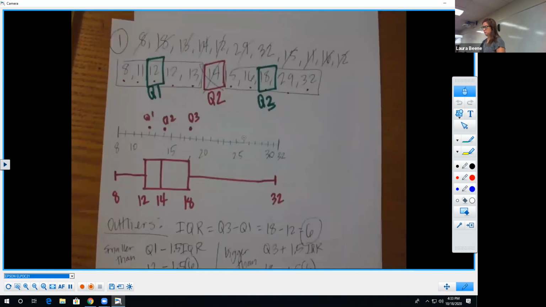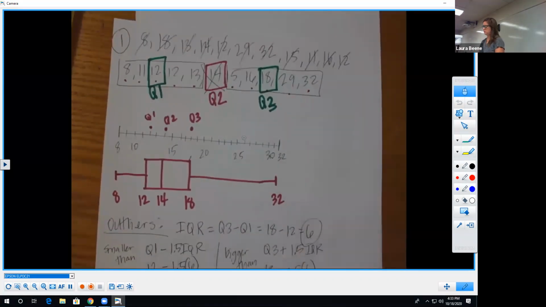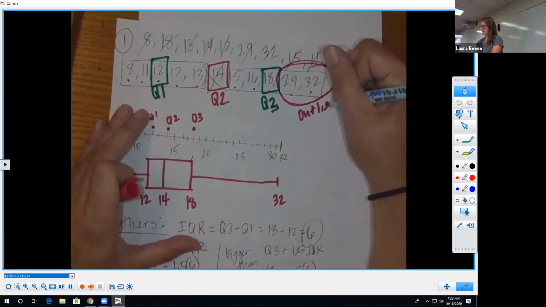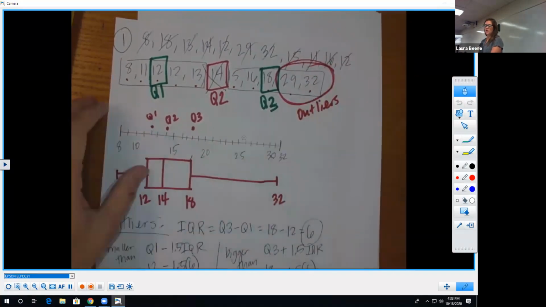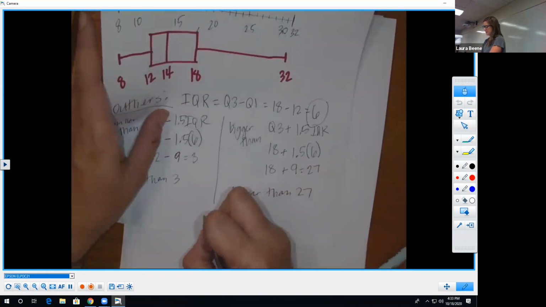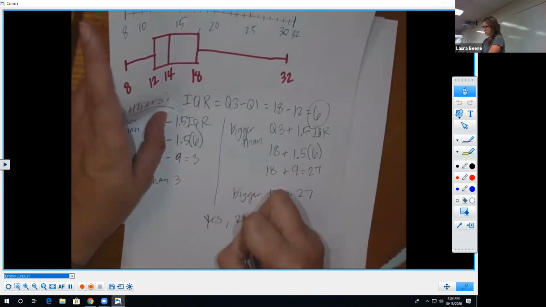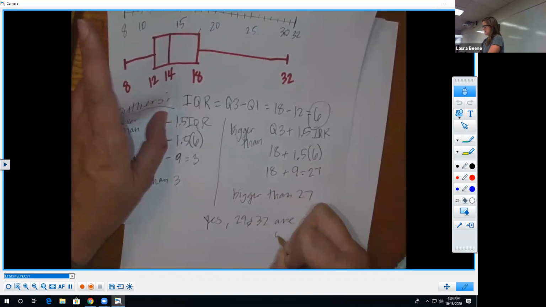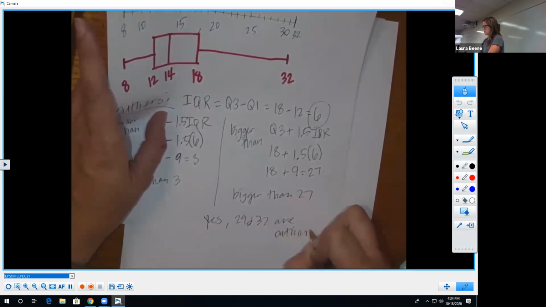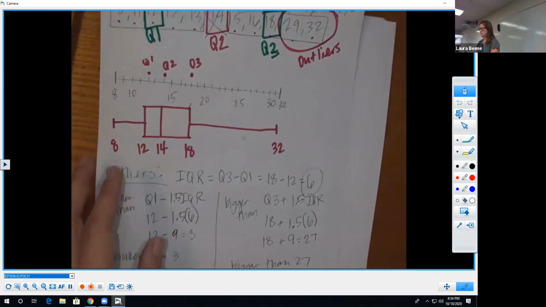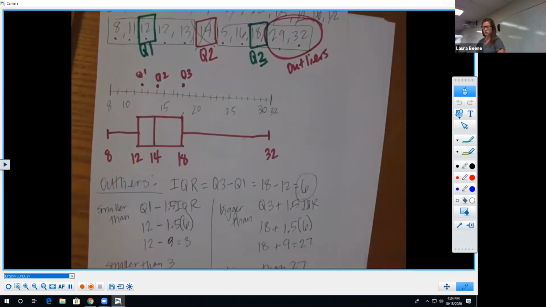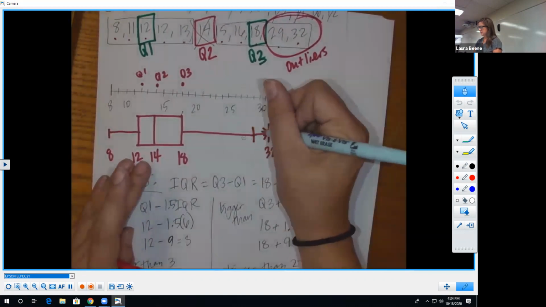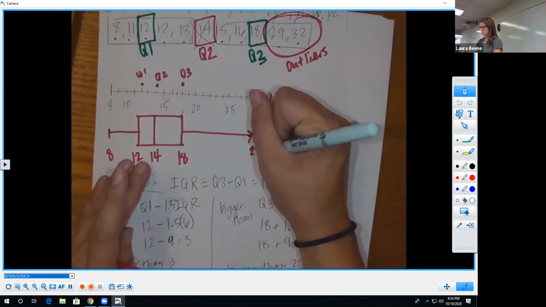Yes, I do. I have 29 and 32. These are outliers. So your answer to that question is yes, 29 and 32 are outliers. The way we show outliers on our box and whisker plot is by putting an asterisk where they are. I have an outlier of 32. I also have one of 29.